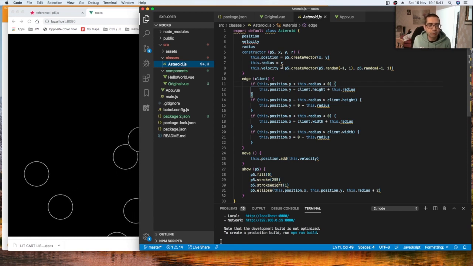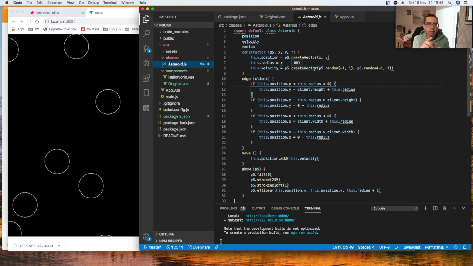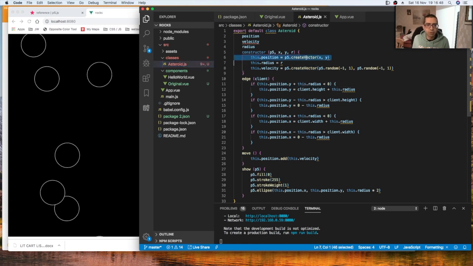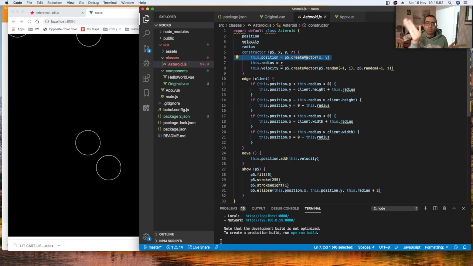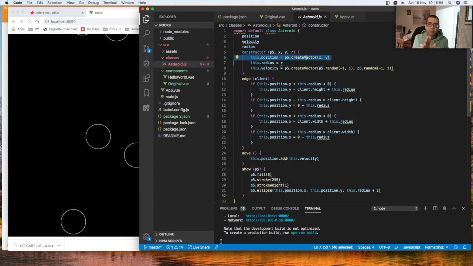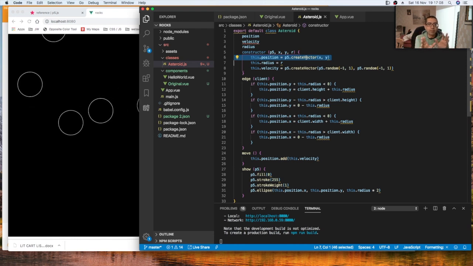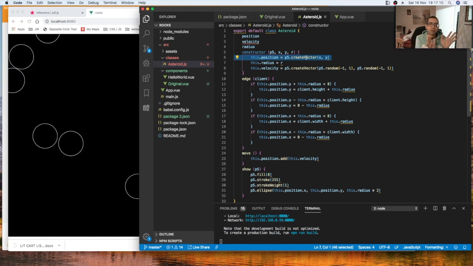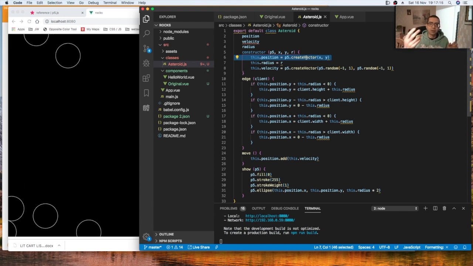And then we have this thing called velocity. Now you may remember from the last video that the X and Y in the create vector, this line here, gives us the position of the asteroid on the screen. But we need to know which direction and at what rate the asteroid is moving. So we have a velocity, and every time the page is redrawn, the velocity is added to the asteroid's current position, and that will move it in a direction for an amount, and then the screen is redrawn and the asteroid is shown in the new position.